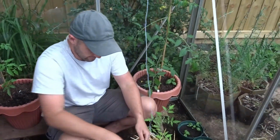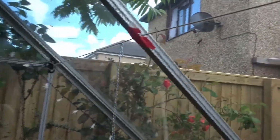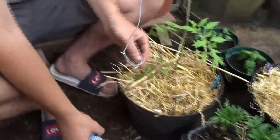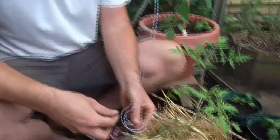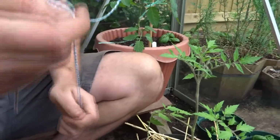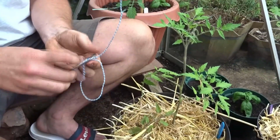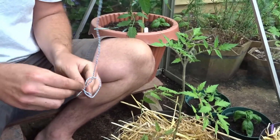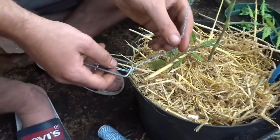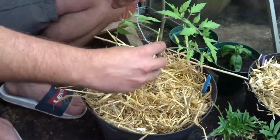So with the string method, you tie it up the top. We've just had to improvise as well by making a bit of string that goes along the top. So we've just got some normal garden hooks. It's taking us a while just to do it. So literally just tying it on, it's not too tight, there's plenty of slack in there, and get that close.